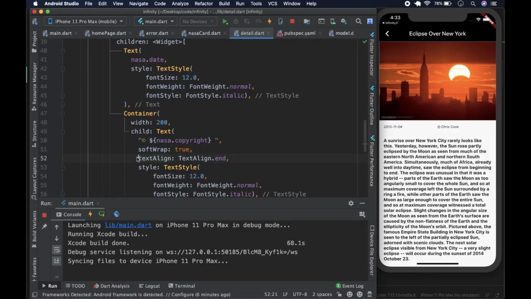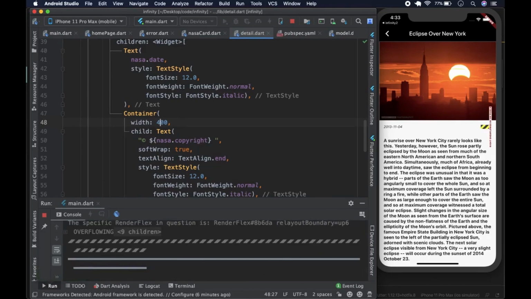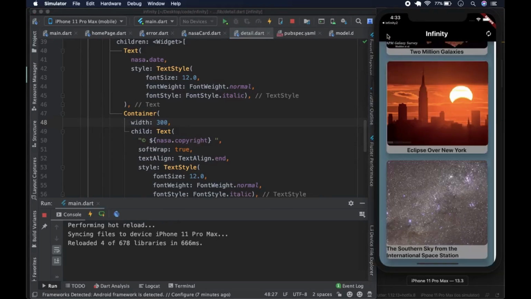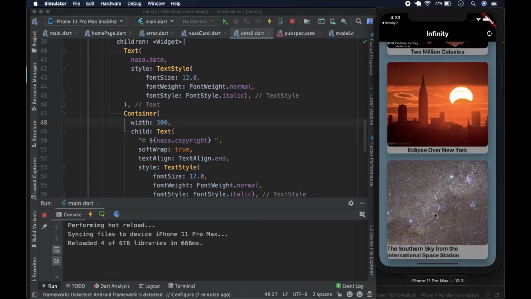Okay, text align. Let's just get rid of this text align and see. It will come close to that, yeah. Why isn't the text align at the complete end? Or we increase the width, we say 400, like so. Okay, that's too much. 300. Okay, that seems okay. And let's try another image. This is the same. Let's try something else.